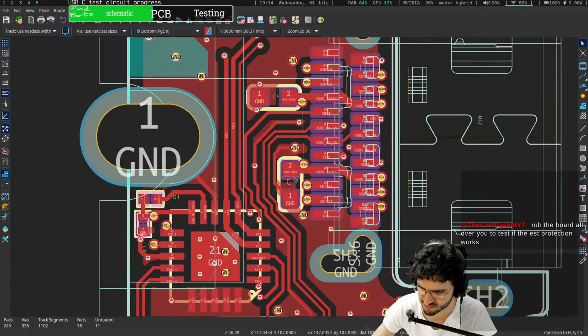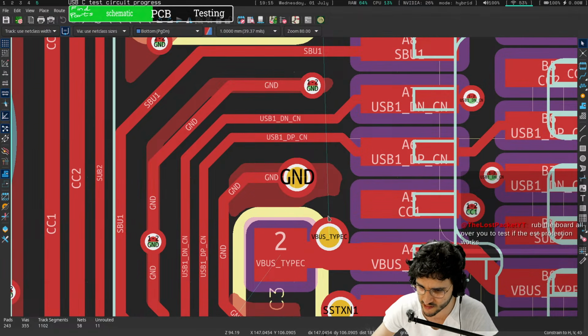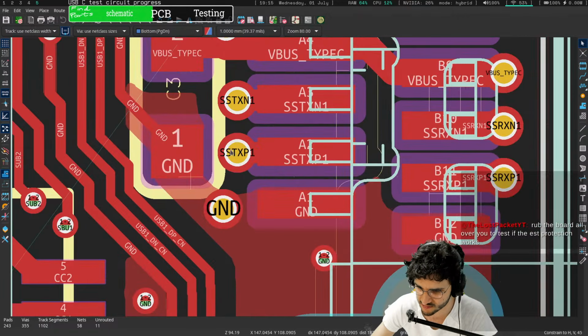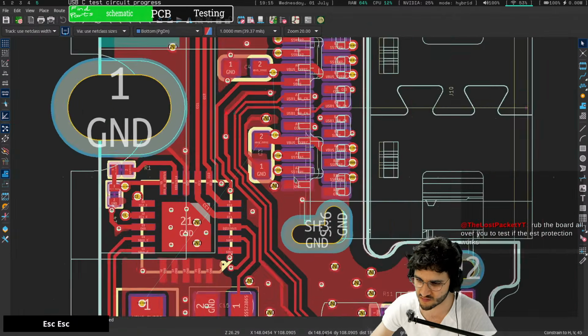Is it corrupted or something? Because I'm on the bottom layer, and I don't see any traces there. It ends on bottom, so what the heck?